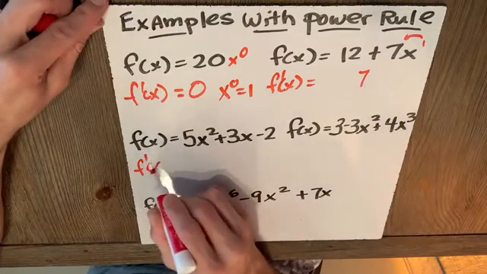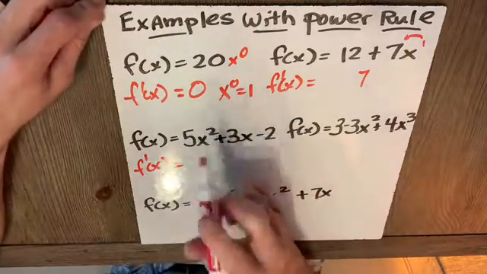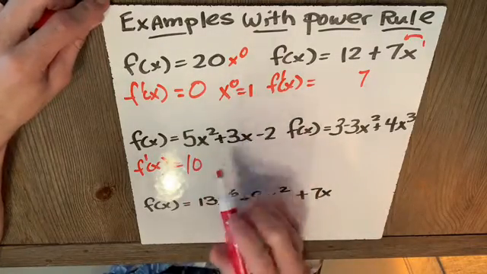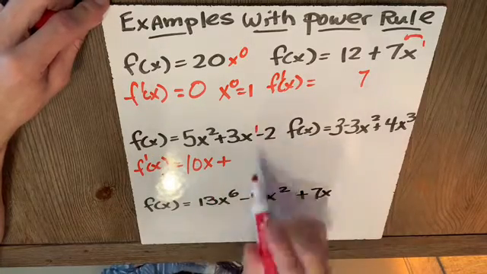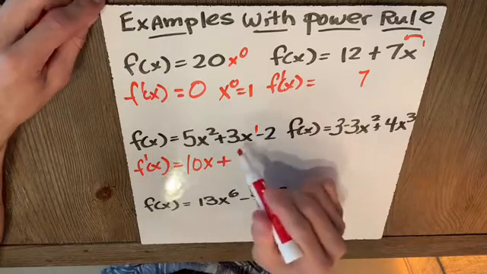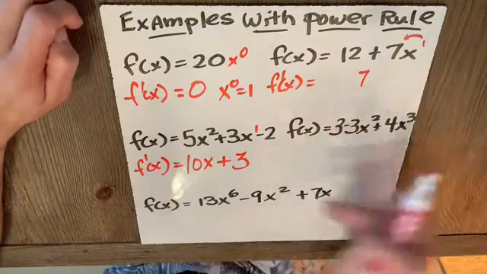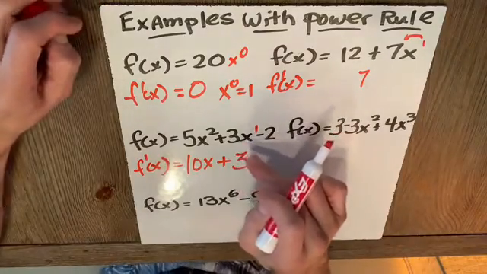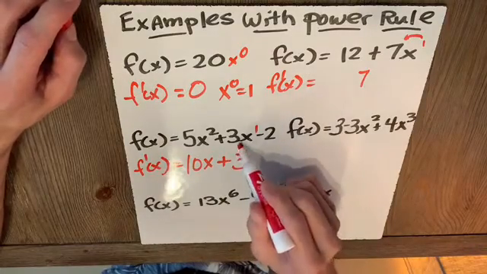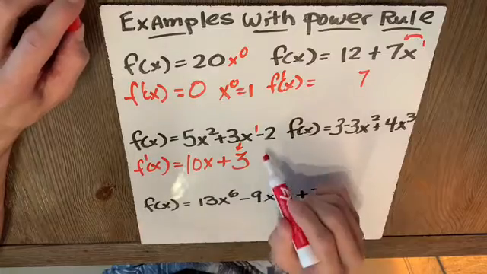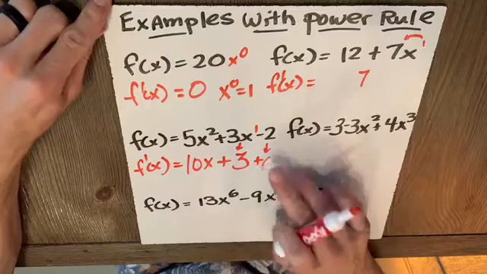f dash of x for this trinomial, I'm going to take it one monomial at a time. 2 times 5 is 10. x to the 2 minus 1 is x to the first. Plus, this is 3. This is x to the first. Oh, well, we already learned quite well, I think, that the derivative of any linear term is simply the coefficient for reasons I showed up here. Am I really going to do 1 times 3 is 3, x to the 1 minus 1 is 0? No, I just can quickly tell you that the derivative of a linear term is the coefficient. And of course, I'm not going to write plus 0 here because the derivative of any constant is 0.